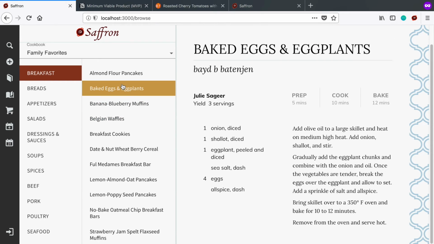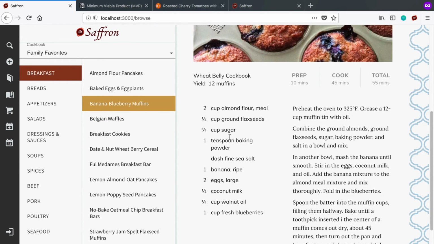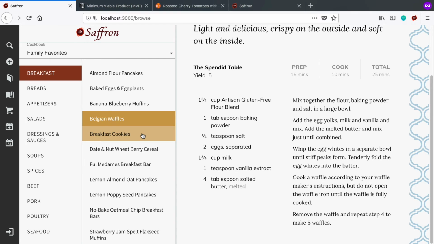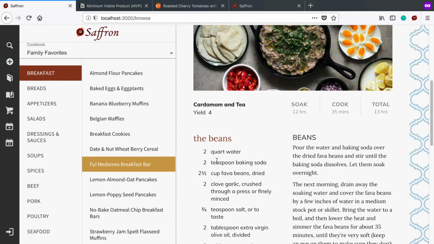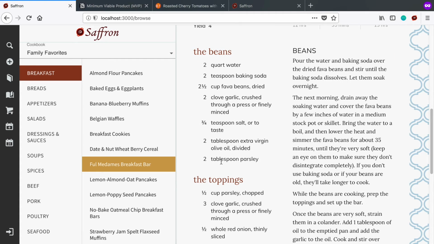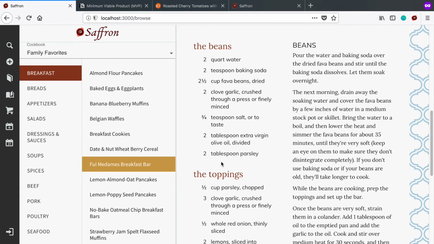Sometimes you have a list and everything applies to that recipe, but then there's sections of the recipe. Here's a good example here where the first section of ingredients are part of creating the beans. The next part is having to do with toppings.